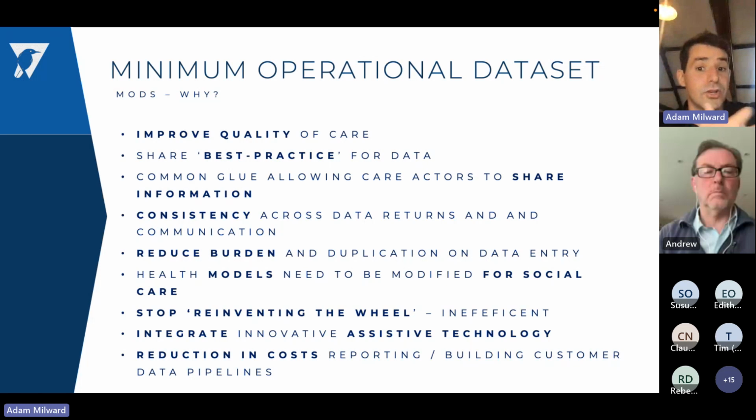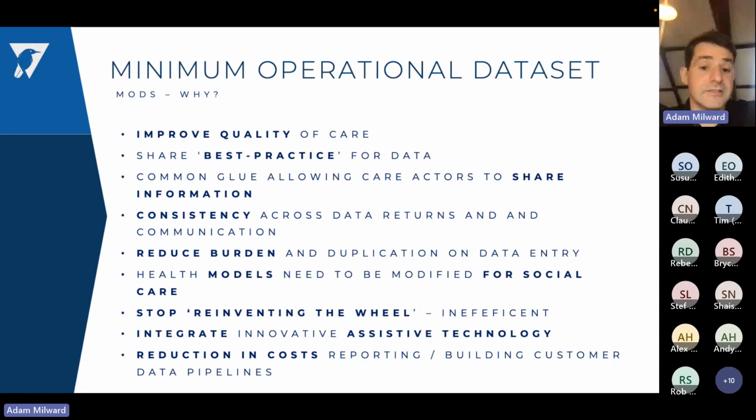We want to create a common glue that allows care actors to share information between lots of different parties, in a consistent way, so they don't constantly have to map different things, and they know they're talking about the same things when sharing information. We really want to reduce burden. We know there is a lot of duplication across the system, and hopefully that consistency and ability to share will mean information doesn't have to be entered again and again and again.